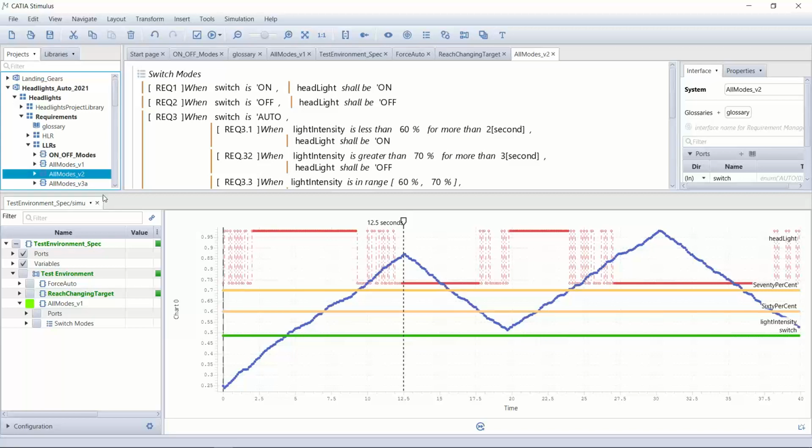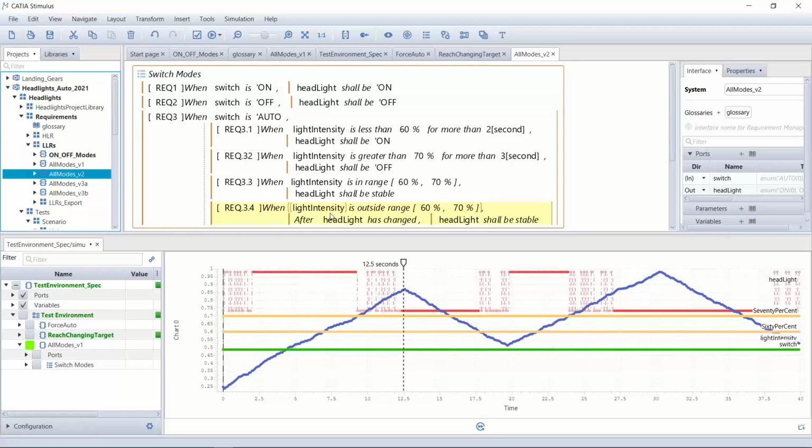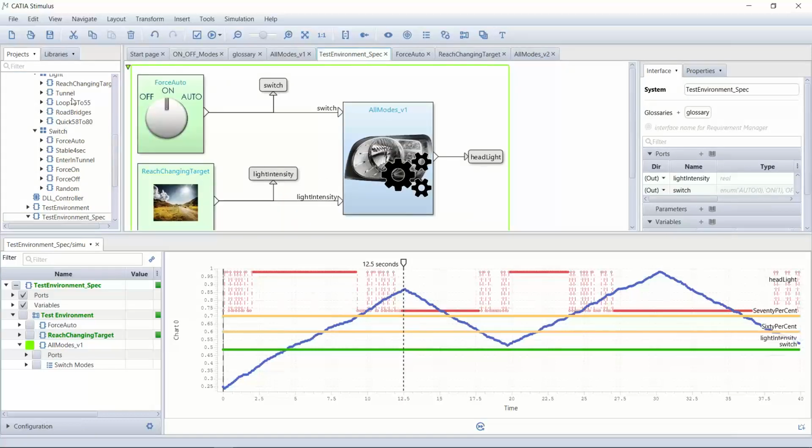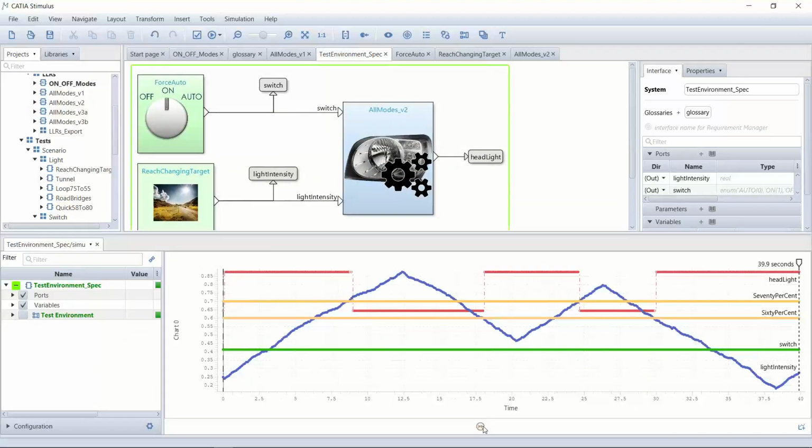Let's look at the version 2. We have one more requirement here, which says when you get out of this hysteresis zone, after a change, don't change. So normally we should not have this blinking phenomenon anymore. So let's test the V2. I'll drag and drop the V2 into the blue box and click on play. One execution again, and we can see that we improved. We don't see the blinking phenomenon anymore.